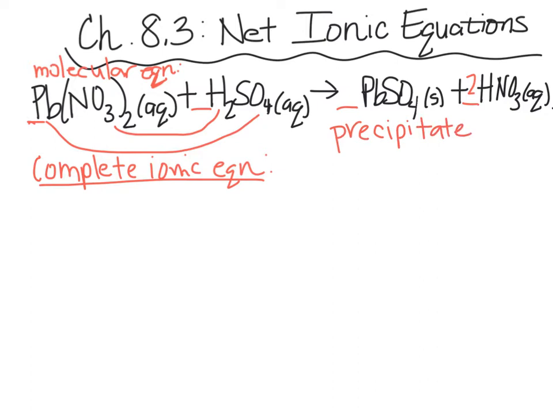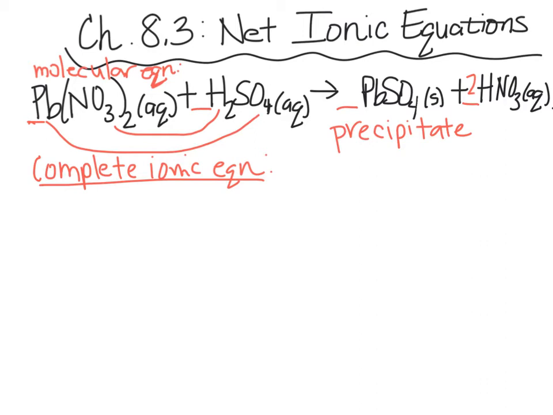And basically a precipitate does not dissolve, or it dissolves very, very little. It's basically a solid that forms in solution. And then this last one here is aqueous, so this will dissolve in water. All right, so for the complete ionic equation, for everything that is aqueous, it separates into ions. That is what it actually looks like in solution. It doesn't stay together in the molecular form at all. It actually will separate, okay? But the solids will stay together in solution, all right? So everything that is aqueous, we are going to separate into ions. For everything that is a solid, it's going to stay together.